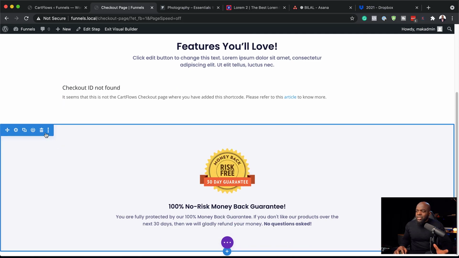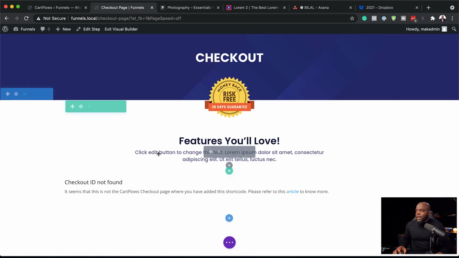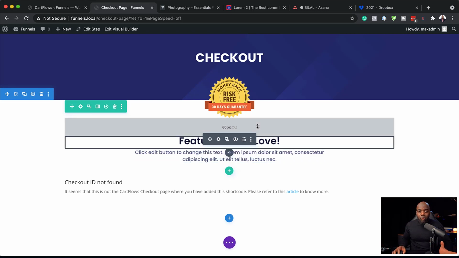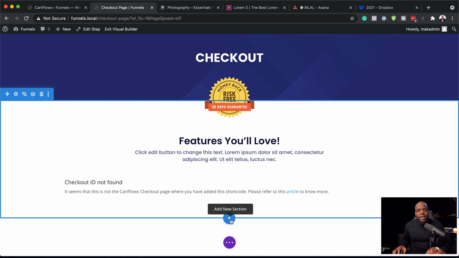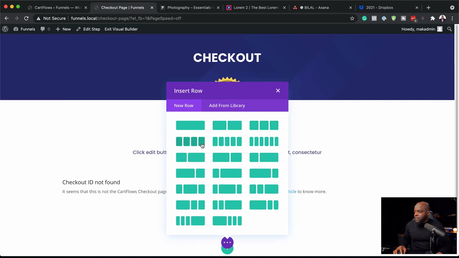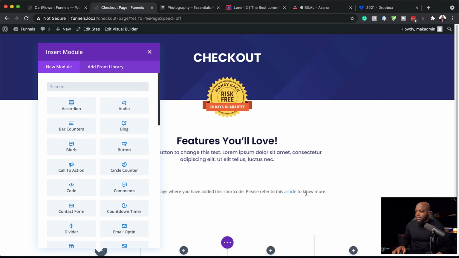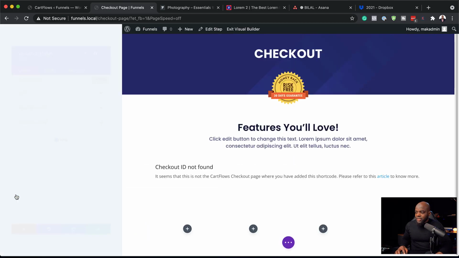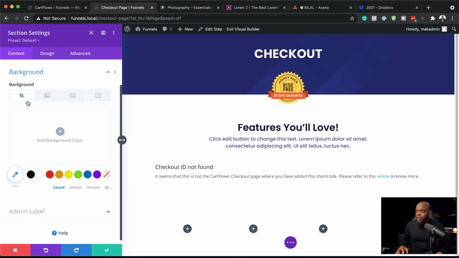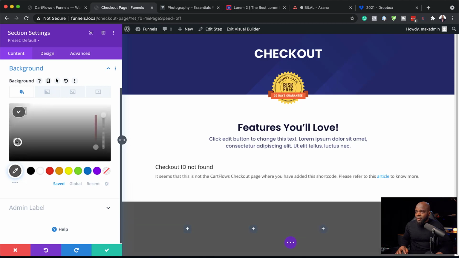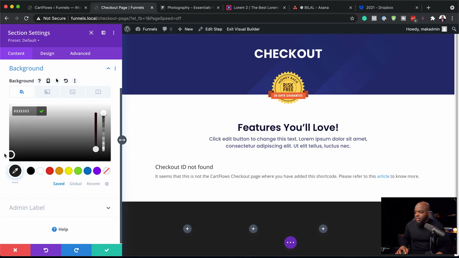Okay, great. So over here now, we can see we have these guarantees. If you want, you can get rid of this by just deleting it here. But you can also add other elements that can help this convert even more. So you can add testimonials. Let's go ahead and add some testimonials here. I'm going to click on this plus button, click on a regular, and let's add 4 testimonials. First of all, before I do that, I like to distinguish this content by giving this section a background color. So I'm going to give this a dark gray.